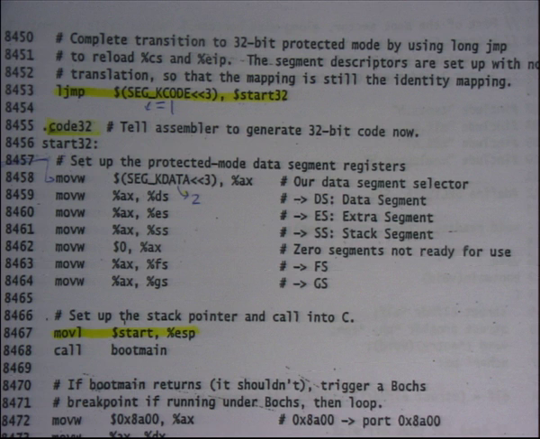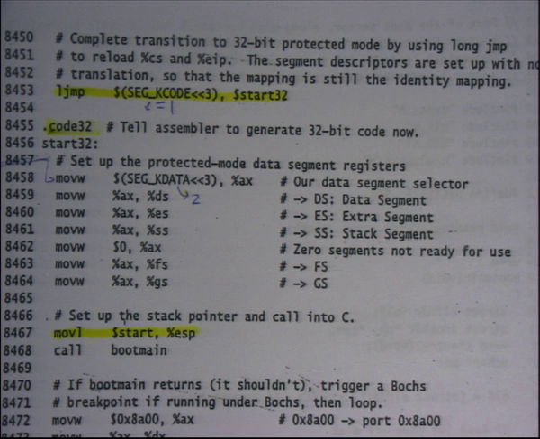All right. So at this point I have loaded the code segment and I have loaded the EIP and I have moved into 32-bit mode. The moment I have loaded the new code segment, I have declared that I am executing in 32-bit mode, and that's why this directive here, code 32, is telling the assembler to interpret all the next instructions as 32-bit instructions. And now the first few things that you do is load all the segment registers with k data.